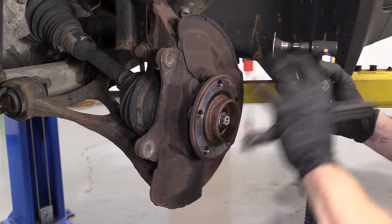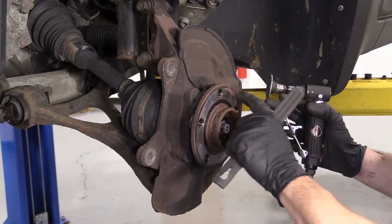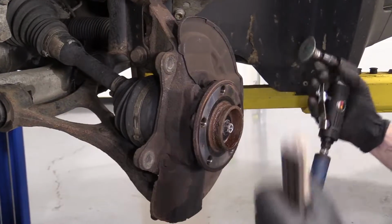Okay, so now it's time to clean up this hub. We just got the rotor off. We want to make sure when it's time to put on the brand new rotor, this is as clean as can be. You want it to look almost new. If you can get it new, booyah.